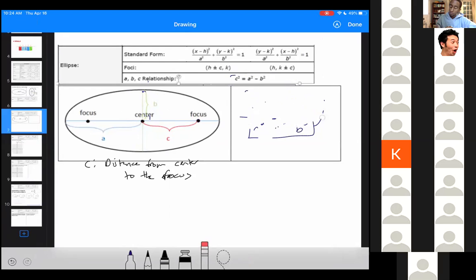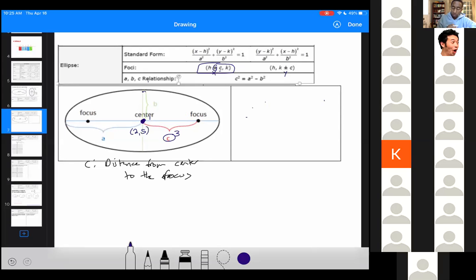You don't really have to remember this formula, or not formula, but this relationship, because you can kind of know it intuitively, but just so you see why this says this right here. This is the x value of the foci, this is the y value of the foci, right? And so this is just saying, if you have H, which is the center, and you add or subtract C. So here's C right here. Let's say your C was 3, and let's say your center was 2,5, for example.